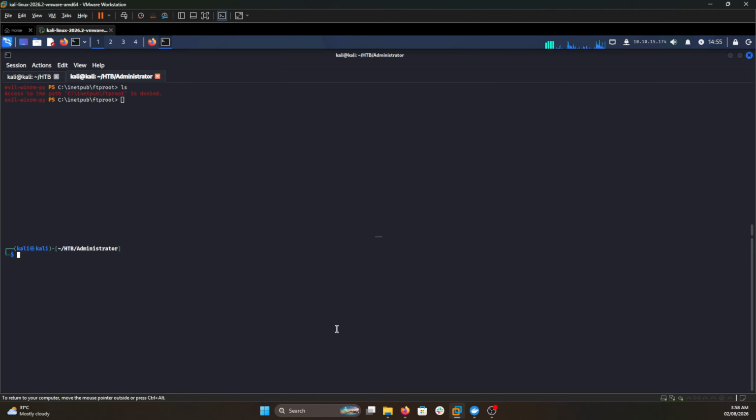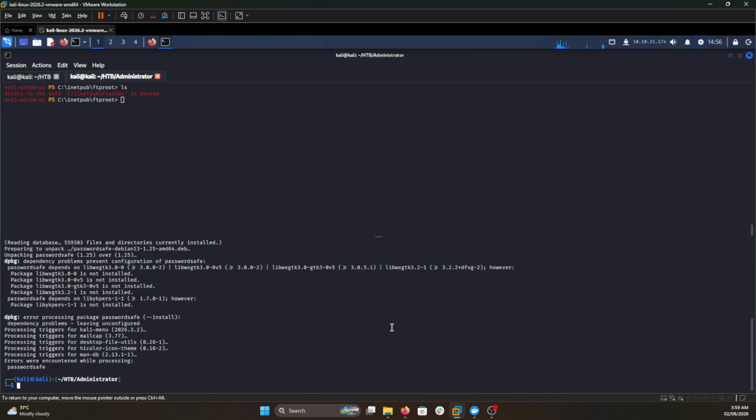It's downloaded, so sudo dpkg -i downloads password safe. My auto completion stopped working. Interesting. What about this? Does this work?